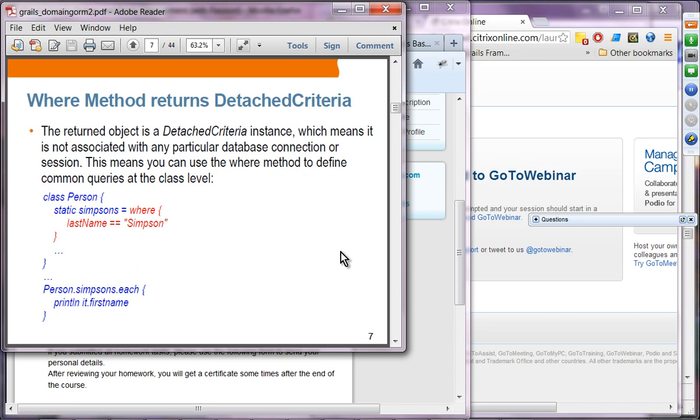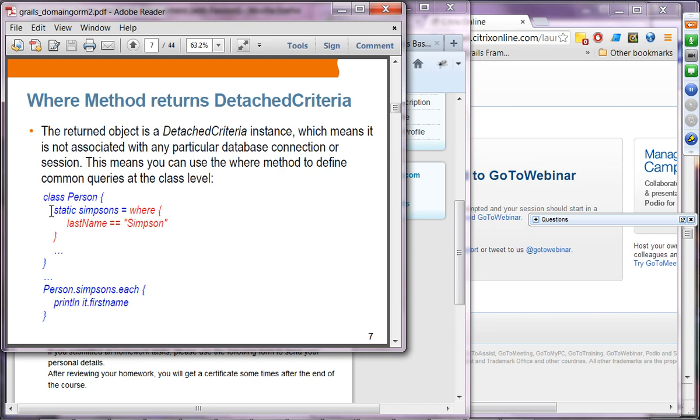The where method returns a detached criteria object. We're going to learn about the detached criteria object again later on. It means it's not associated with any particular database connection or session, meaning you can construct it first and then use it later.